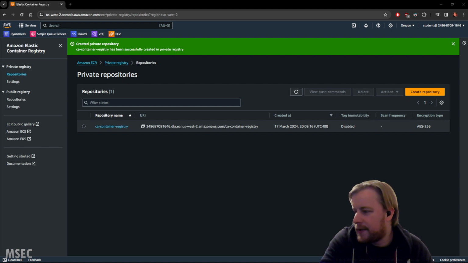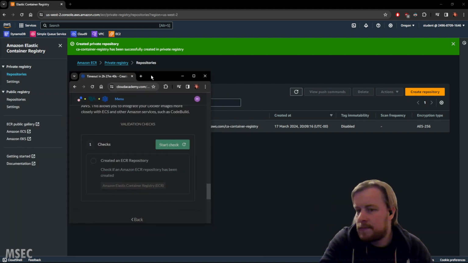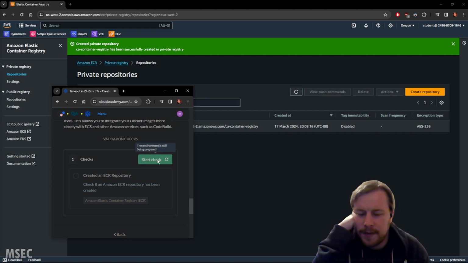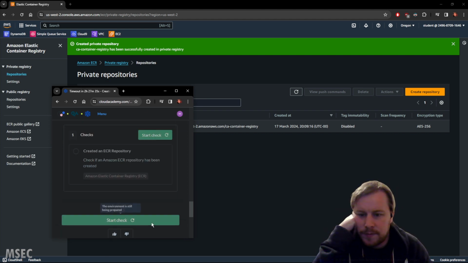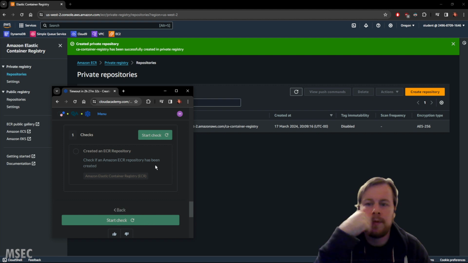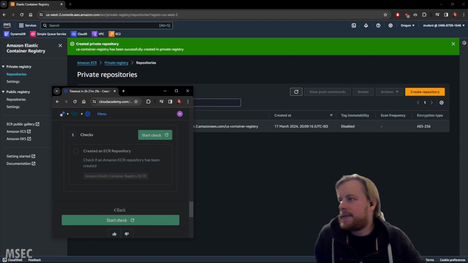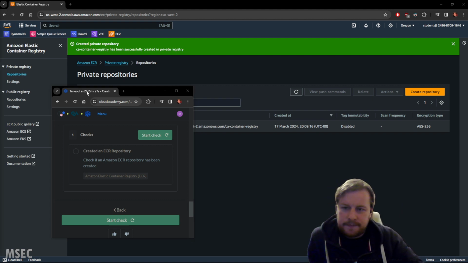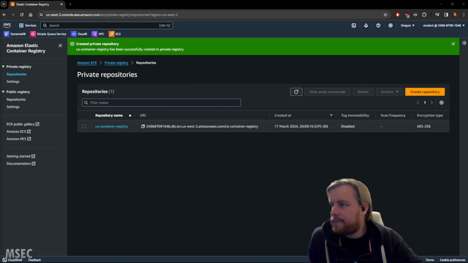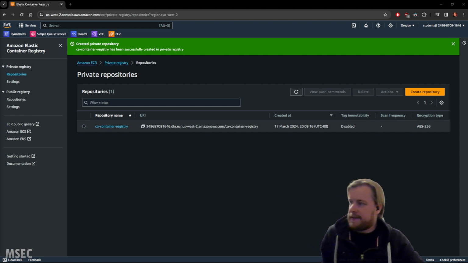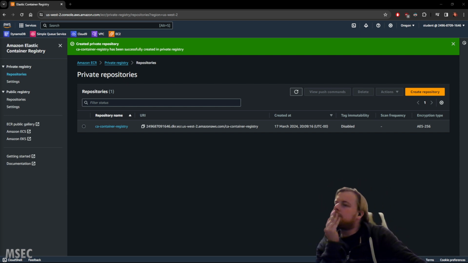I'm a bit quick on the creation there, it's not made the rest of the environment. Yeah, got to wait until it's actually built everything. 46%, 57.